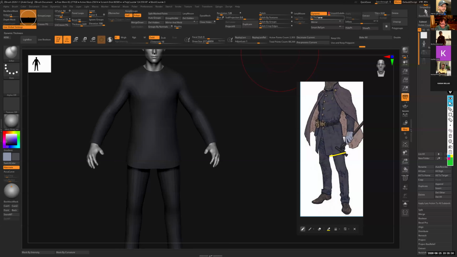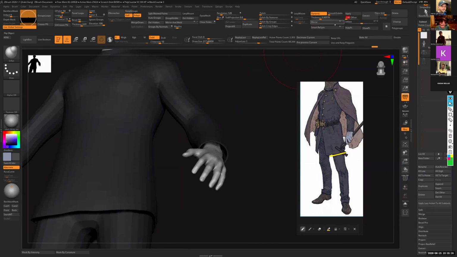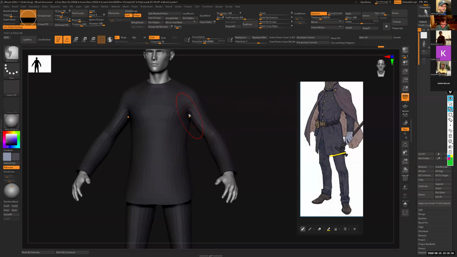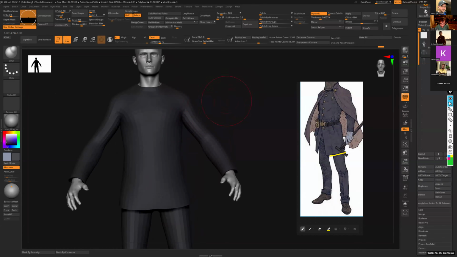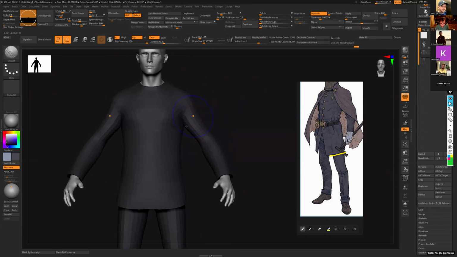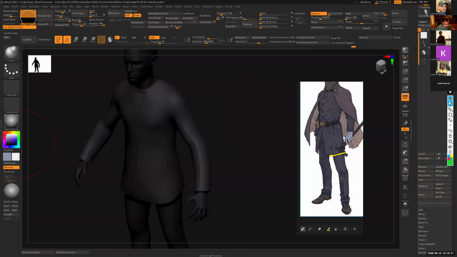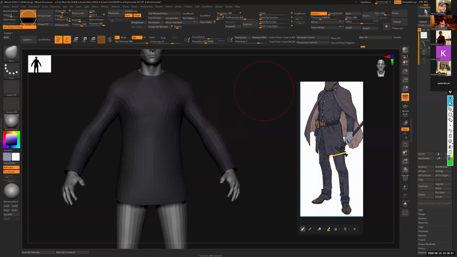Turn on dynamic. You always want to see some thickness. Offset it inwards. Again, one common mistake is people tend to keep the garment very close to the armpit, which is not really the case. You always have to pull this down so that there's enough room for the garment to move around easily, or for the arms to move around. What's happening?